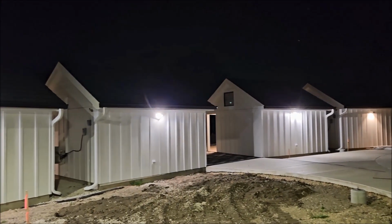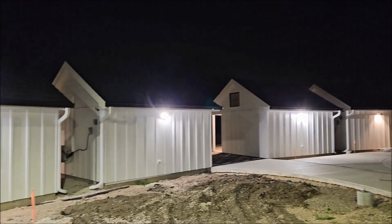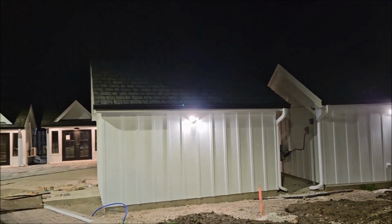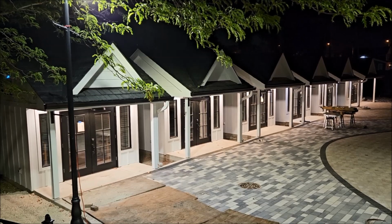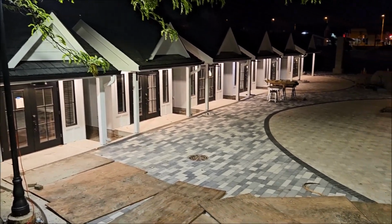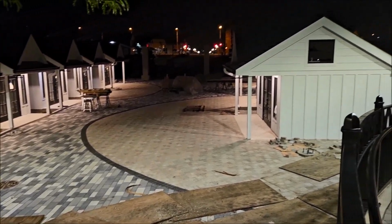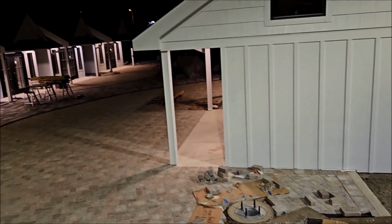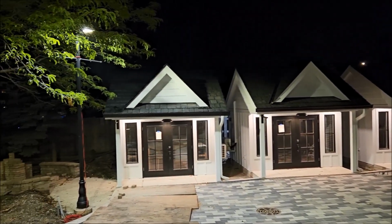We are back at the shops. And again, we have full lighting here on the back. Yeah, everything is hooked up with electricity now. We're almost ready to go. We got floodlights here in the first 3 shops. And a little something different over here. And check this out. This looks really nice. The brickwork is really cool. But yeah, it's almost grand opening day. I think within the next week.